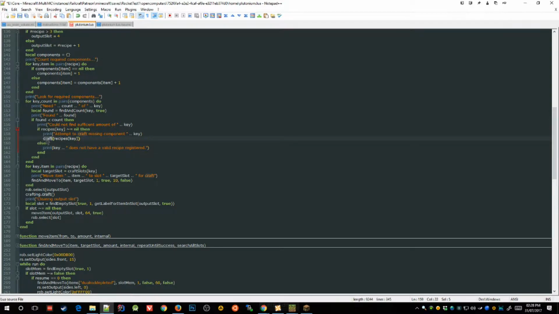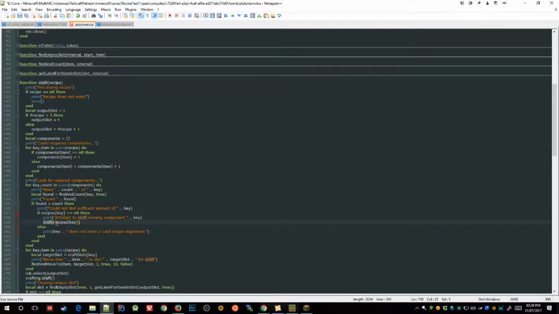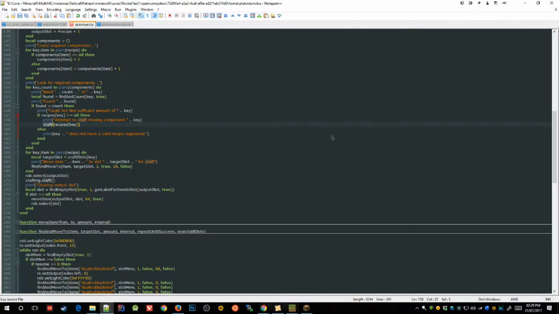And of course, you can nest these recipes. So for example, if we needed another recipe to make uranium blocks, we could put that in as well. And if it didn't have any uranium blocks, it will look for a way to make them, and then make them if it can, and then it will go back up and then make the 238, and then make the enriched MOX fuel. So you can iterate a lot of levels, really, as much as you have memory for, I suppose. But then it basically does what it did before. I'm having it move the item out of the output slot to a free slot.